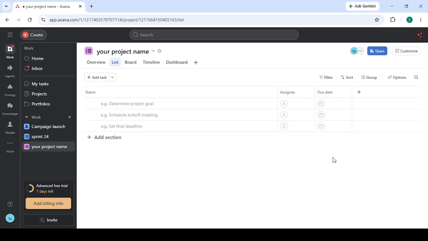By using the portfolio workload view, filtered reports, and dashboard charts together, you can create a much clearer picture of team performance and task distribution, making it easier to manage projects effectively and keep work moving forward.